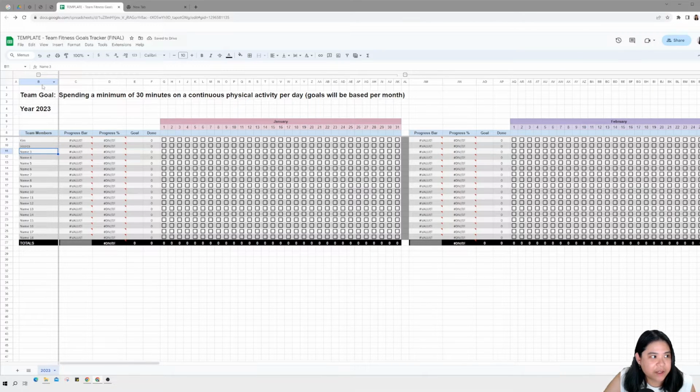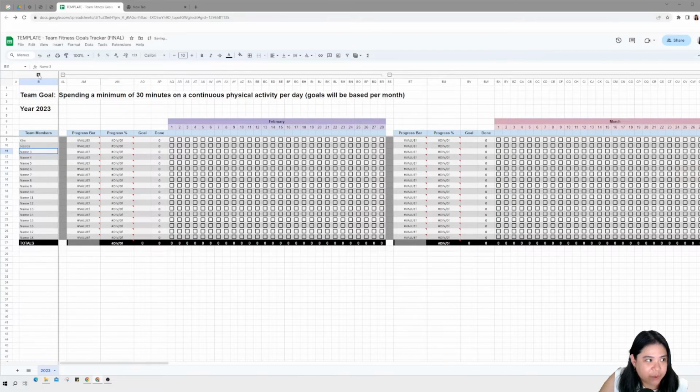Before we continue, I also want to show you another feature in this Google Sheets, where I've created groupings, so you can collapse each month as you go, so you can keep everything clean and visualize it in a clean way. What I'll show you is right here. When I click here, it closed the January month.